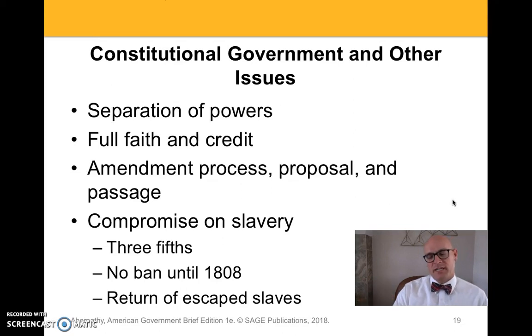The North said, essentially, we would like you to stop having slavery. The South said, well, I don't think that's a great idea. The South said, we want to count them as people. And the North said, well, you can't really count them as people because you're not giving them power like people. So we came up with this compromise. It's called the 3/5 Compromise.